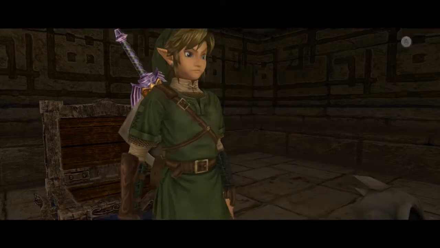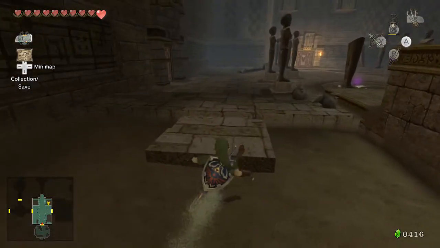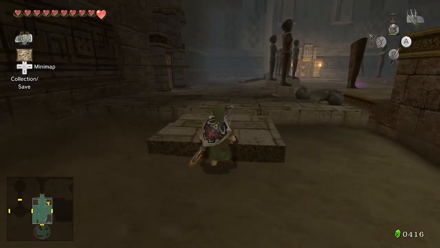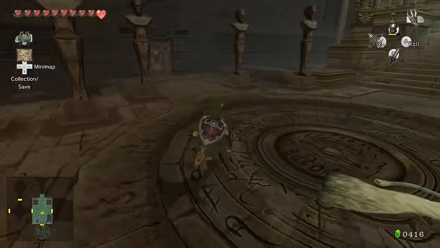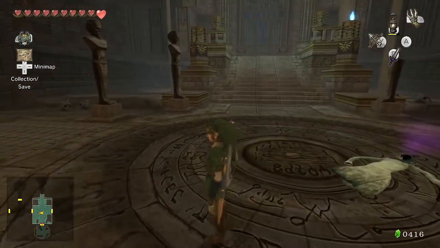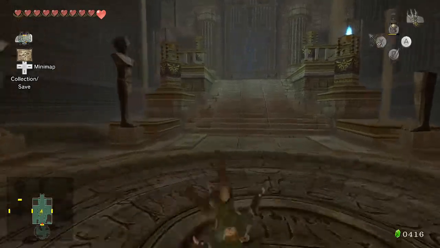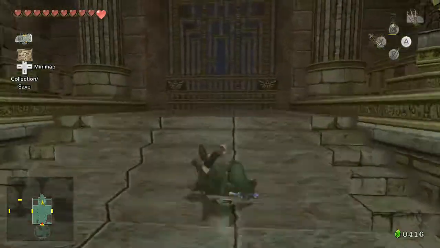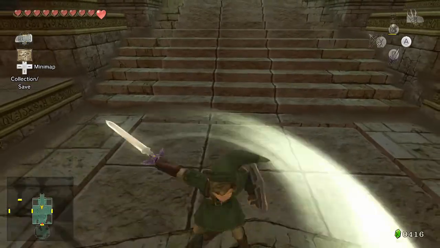So yeah, central room. Pretty helpful. So, with the first of the four Poes defeated, we're gonna go ahead and call it a day here. So, next time on Let's Play The Legend of Zelda Twilight Princess HD.